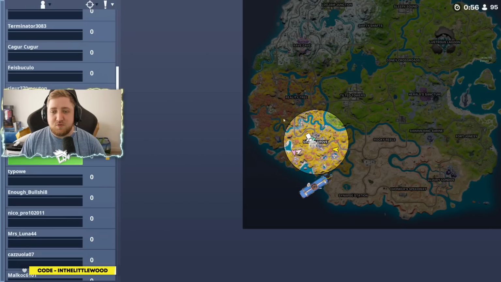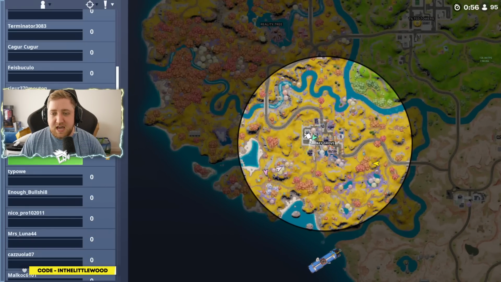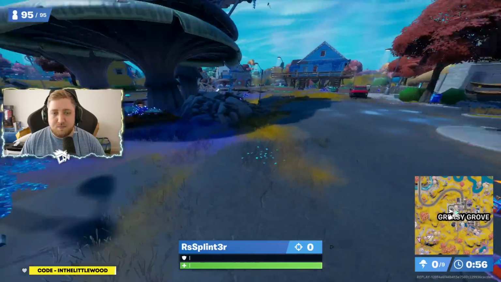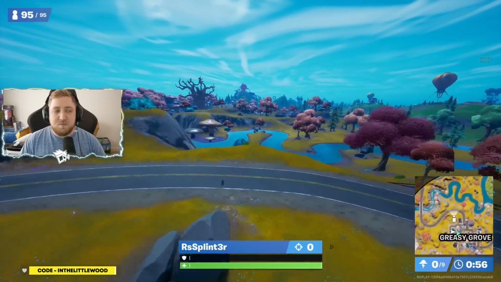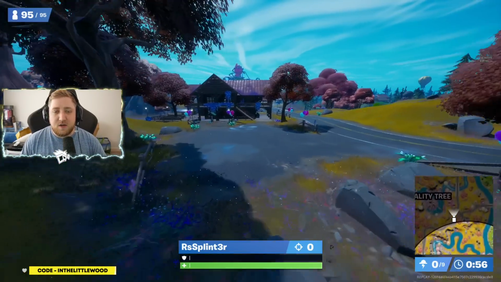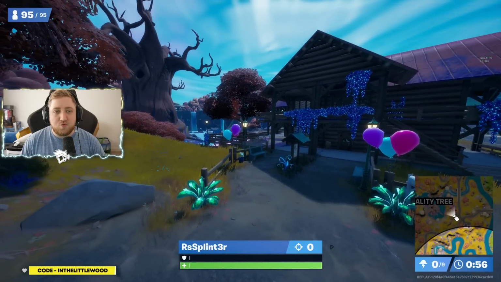So we're starting over here in Greasy Grove. Of course, Greasy Grove is on the southwestern corner of the map, and you're looking on the western side of town for that one. Pretty simple stuff. From here, we're going to go north, and we'll basically try and work around the map clockwise like we typically do in these videos. The next one is going to be here by the old reality tree.